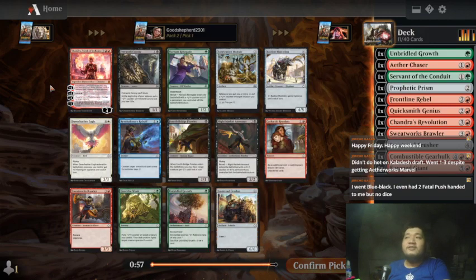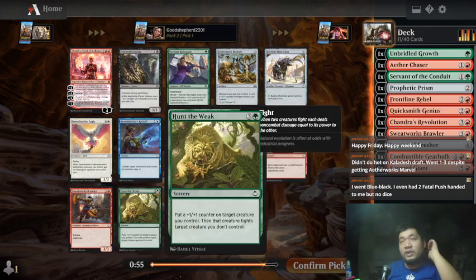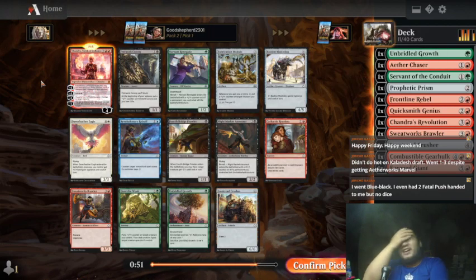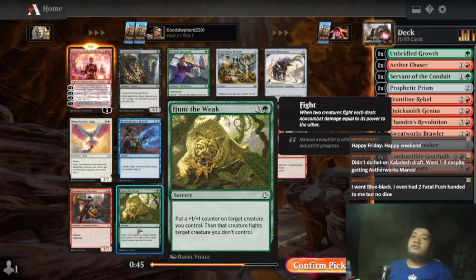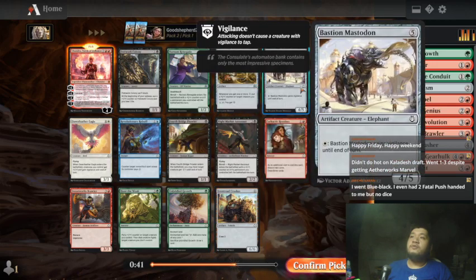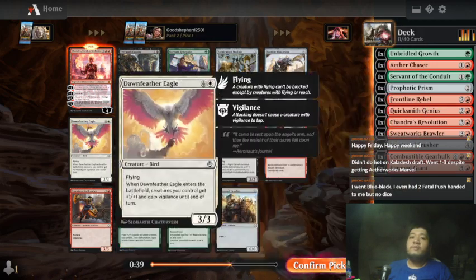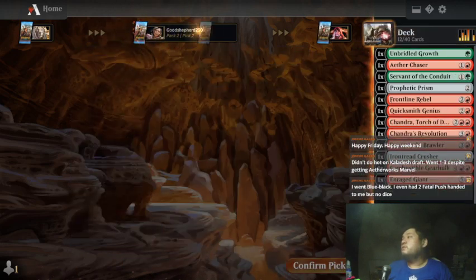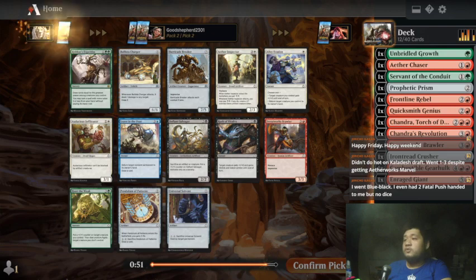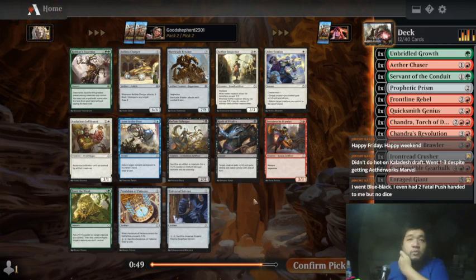Okay. It's a sad thing we're passing Hunt the Weak and Sweatworks Brawler, but I cannot say no to Chandra. Okay, so we're definitely not going to see any of the green cards back here. In fact, we might be left with a few junky artifacts. We might get Sweatworks Brawler back, which would be interesting.